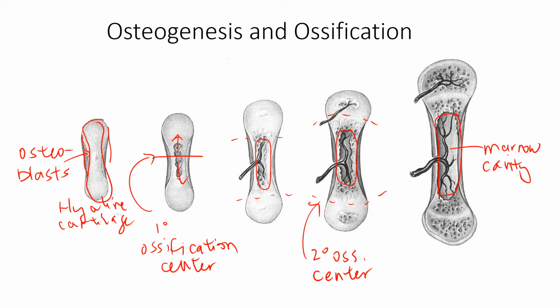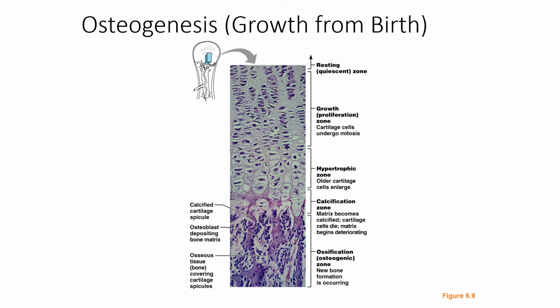All right, so these secondary ossification centers take residence in the ends of our bones, and of course that is the place where the bone growth actually occurs. So I would like to talk to you more now about what happens at that secondary ossification center. All right, so let's take a look here. Ossification occurs at the ends of our bones. So you can see right here, they are looking at the epiphysis of the bone.